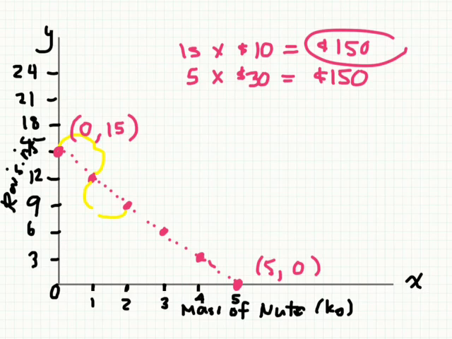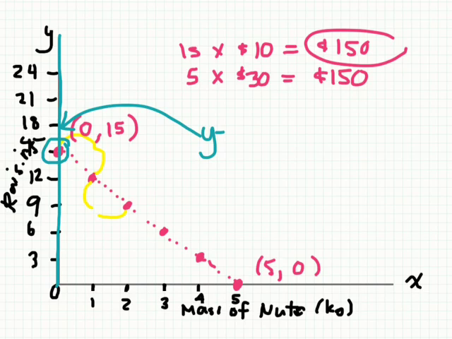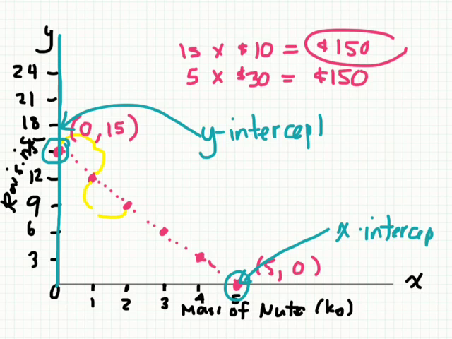If you notice on your graph, we have a point here that hits the y-axis. Does anyone remember what this point is called? Y-intercept. Good. And we have a point here that hits what? The x-axis. Does anyone want to guess what that point's called? X-intercept. Good. If we find the x-intercept and the y-intercept, we can actually just plot these 2 points and then connect the dots and then look for different combinations. I'm going to show you how to do that, okay?